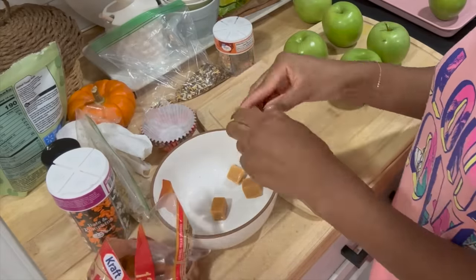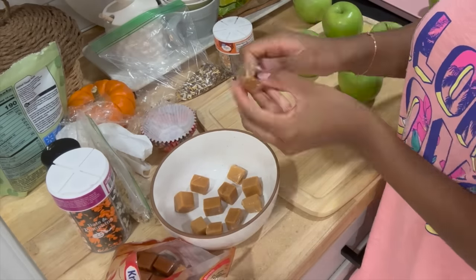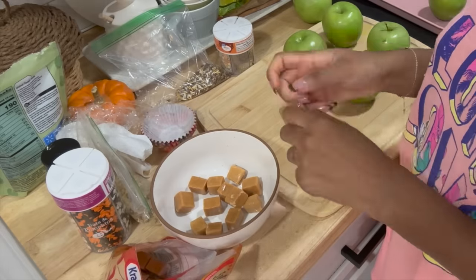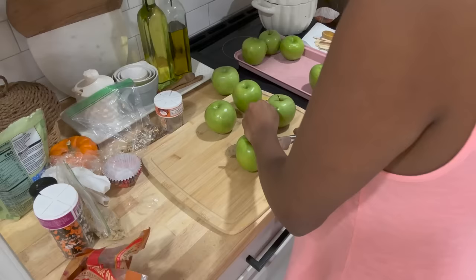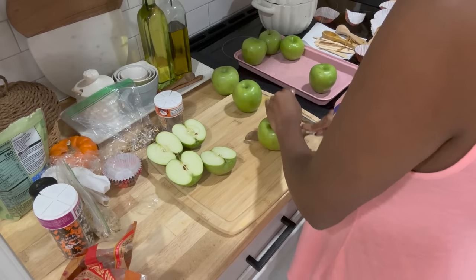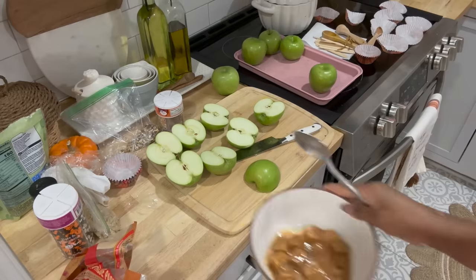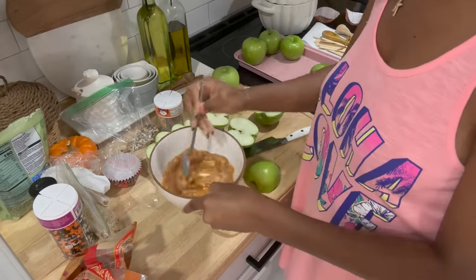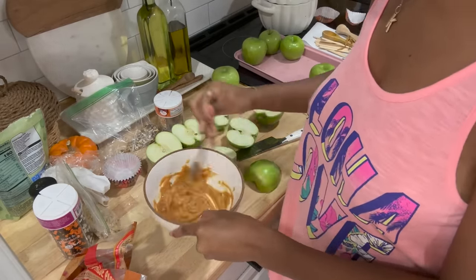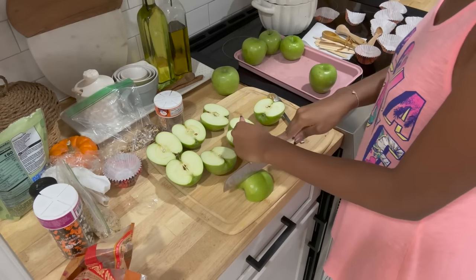So I got these little caramels from Walmart, and I basically just took them out of the wrapper. You pour a tablespoon of water in there, and then you microwave them. I think I did 10 second intervals until it was all melted. And then instead of giving everyone a whole apple, I thought that would be super wasteful, because I know that I never finish my whole caramel apple when I get one at the fair, or I buy one at the grocery store. So I decided to do caramel apple slices instead, and I think that was way cuter anyway.